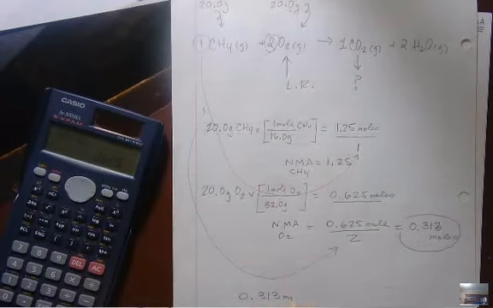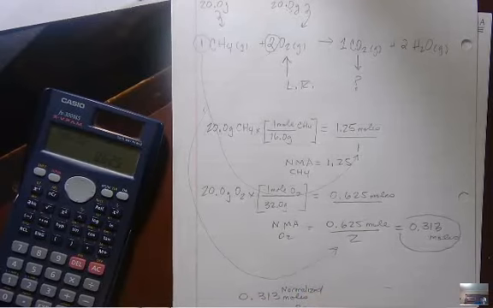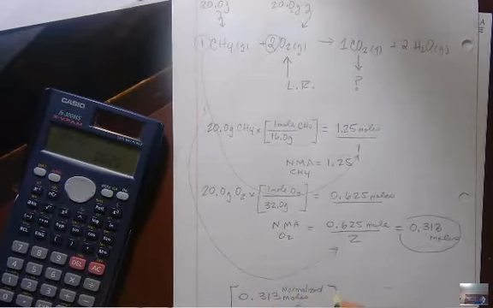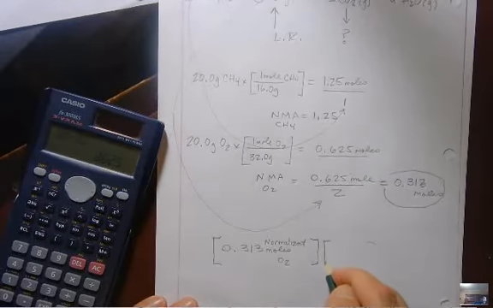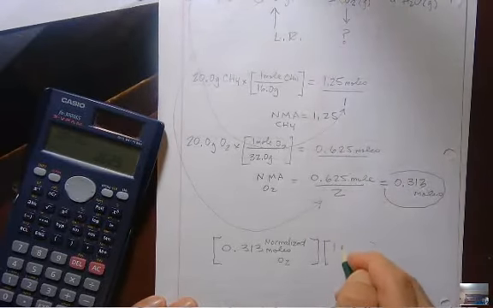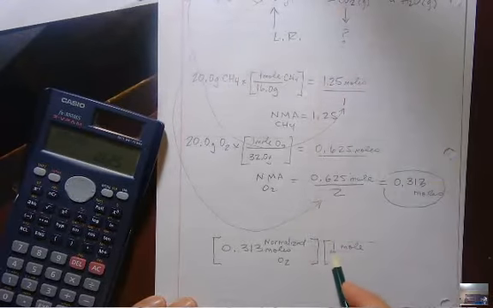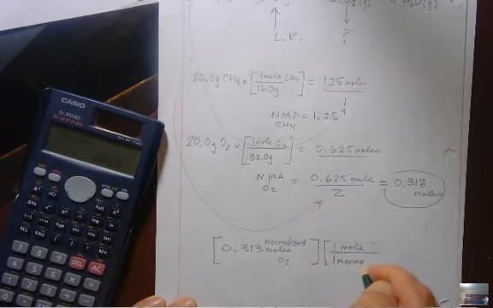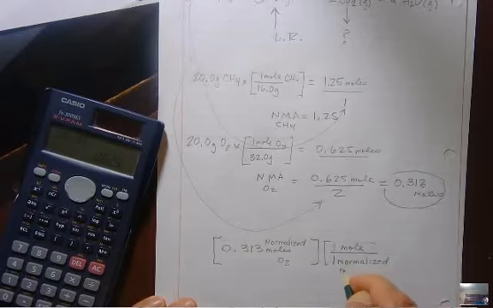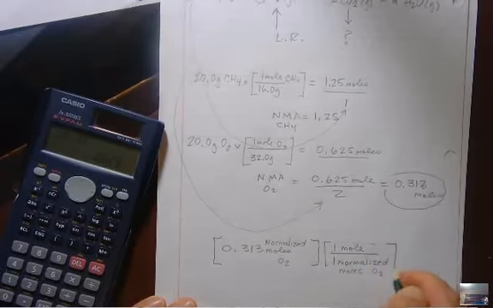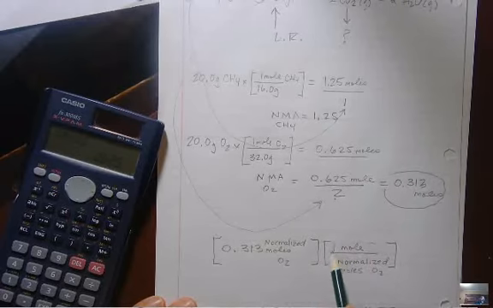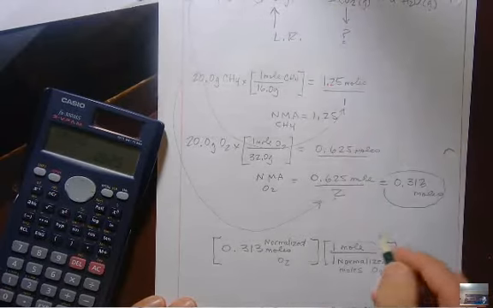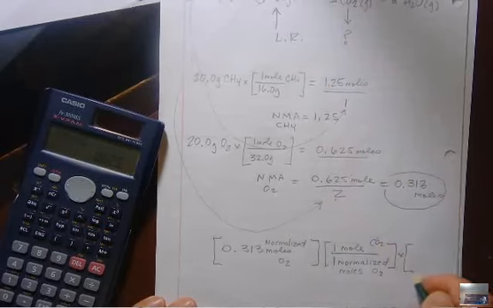So this 0.313 moles is normalized moles, meaning I already factored in the coefficient of oxygen. All I have to do is multiply it by whatever coefficient creates this, and this denominator will always be 1, normalized, right? We already took care of the coefficient back here. So this will always be 1, and then why is this 1? Because this is 1. And that's going to make carbon dioxide.